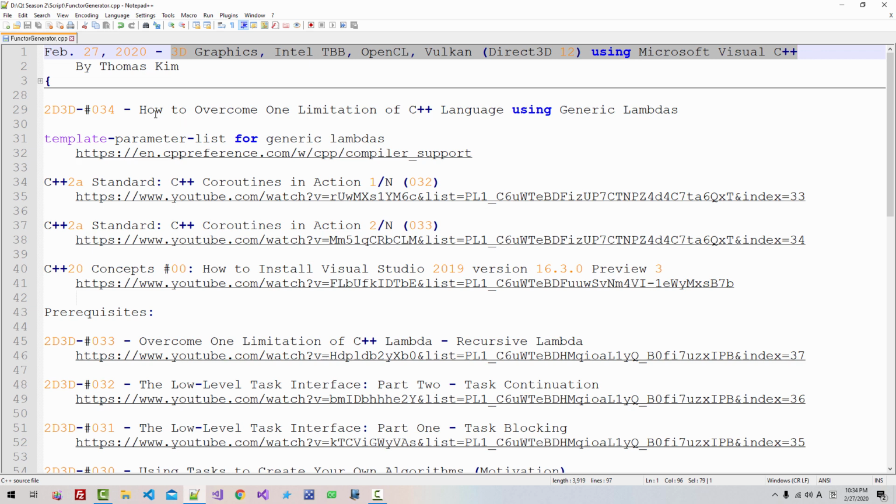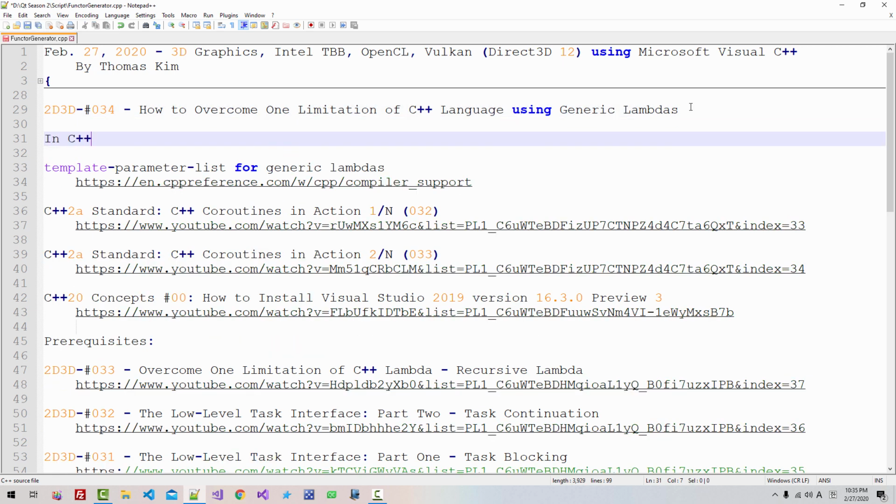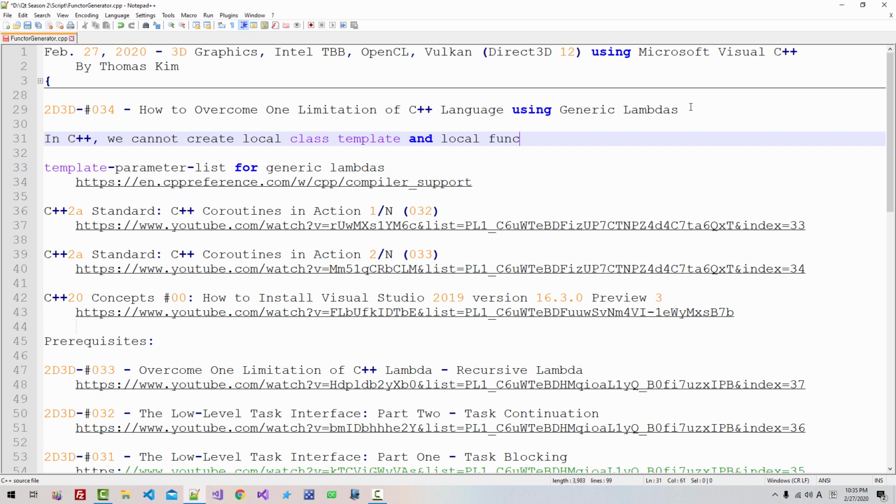In this episode, I will explain how to overcome one limitation of C++ language using generic Lambda. In C++, we cannot create local class template and local function template.